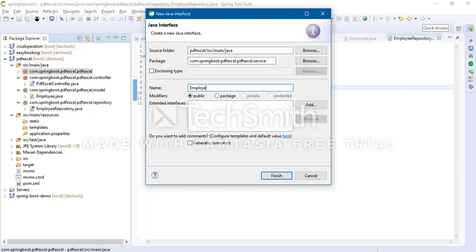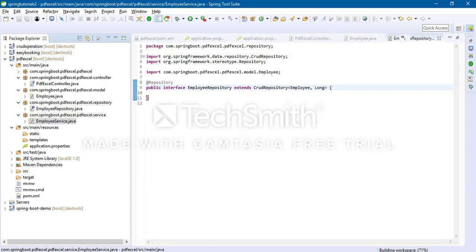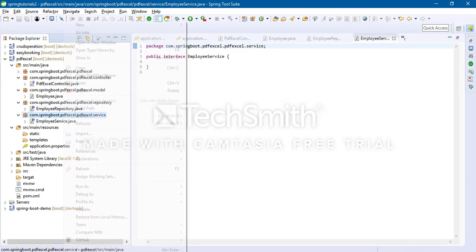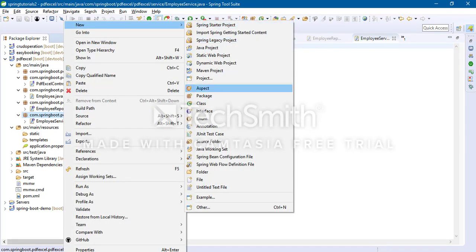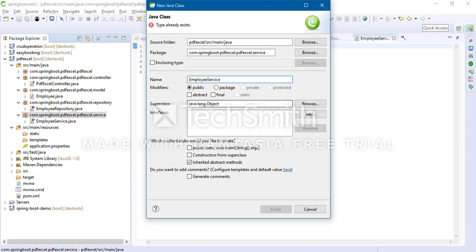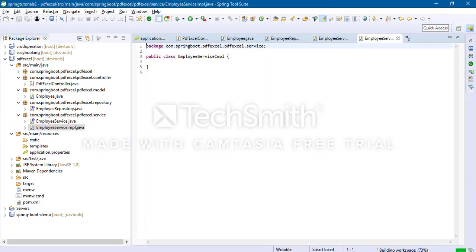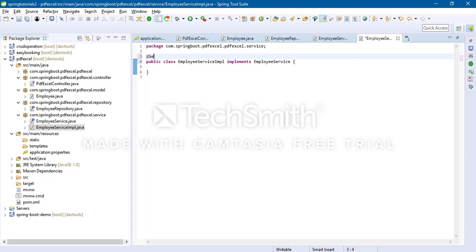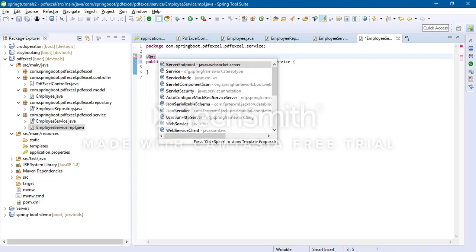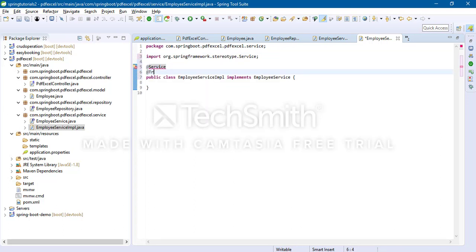Next, EmployeeService. Now I am going to create the service implementation class. Implements EmployeeService. Here I mention @Service and @Transactional.